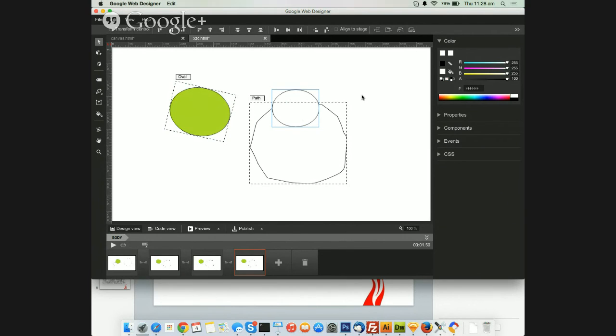Okay, HTML5. In HTML5, you have to write manual code. It will also generate SVG images. For SVG, there are a lot of other tools, so you can generate SVG elements. For Canvas, there is no tool. This is the first tool which will generate the Canvas element. It is software driven by Google, google.com/web designer. It's free software.